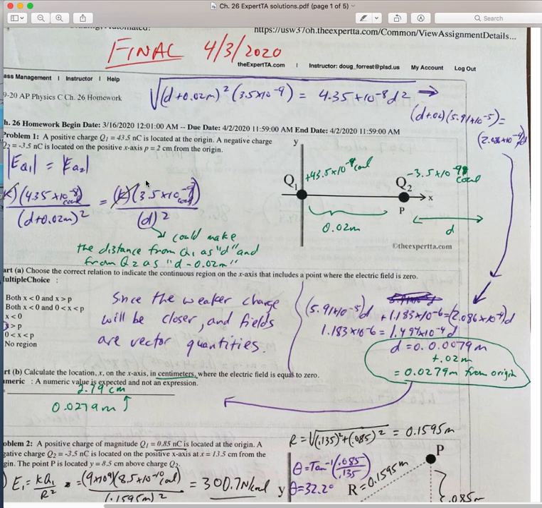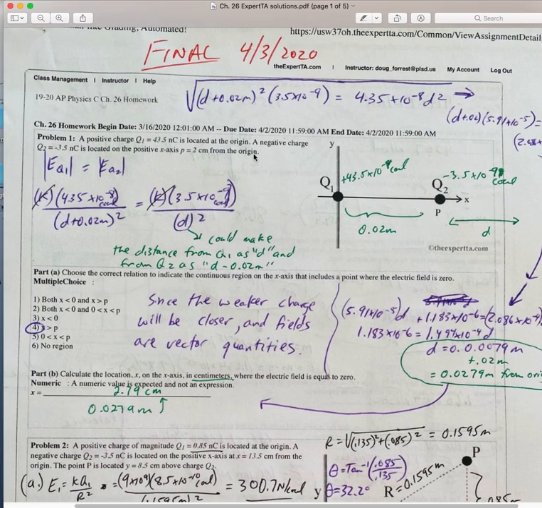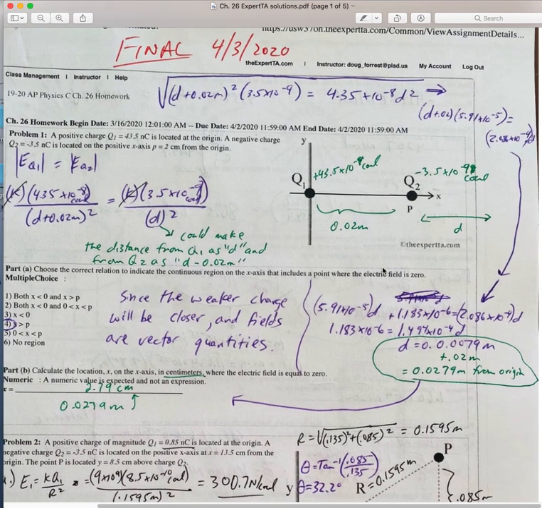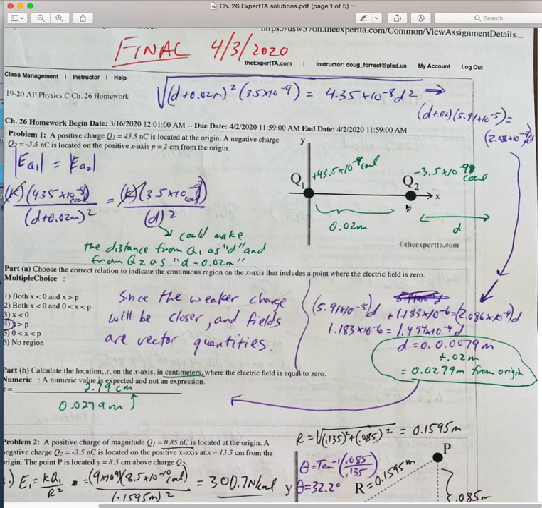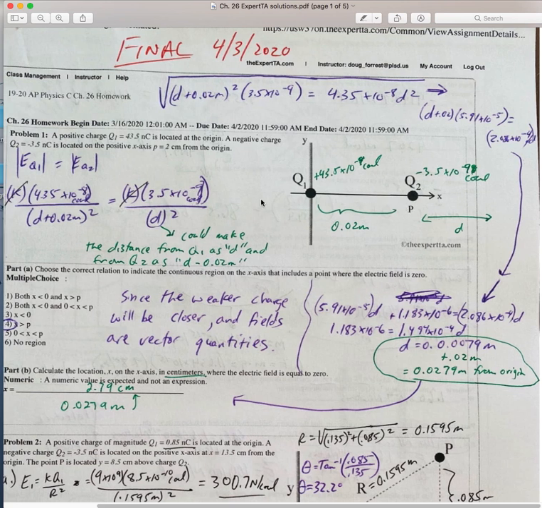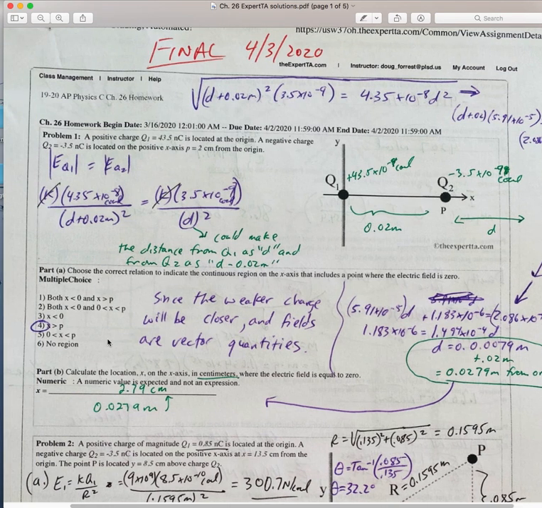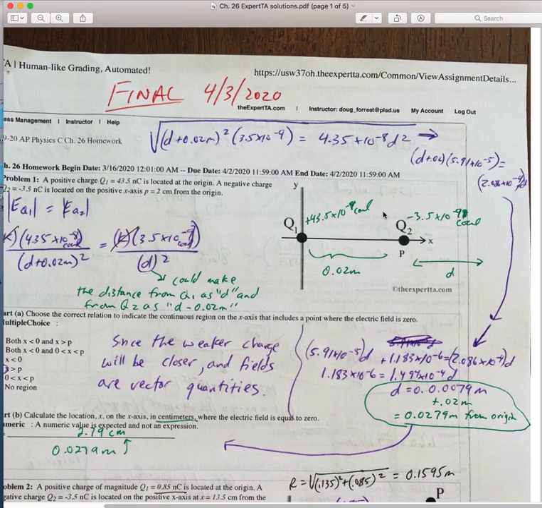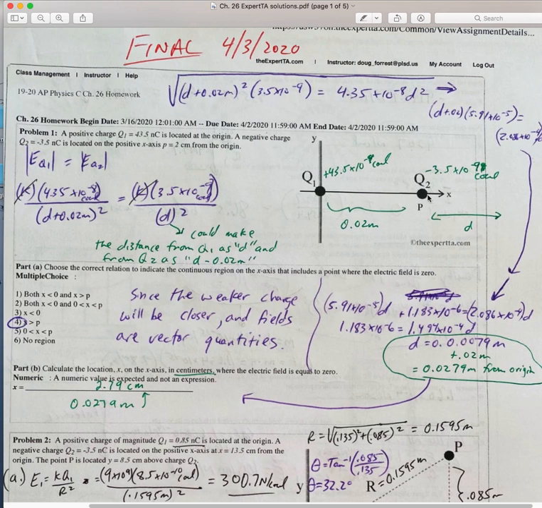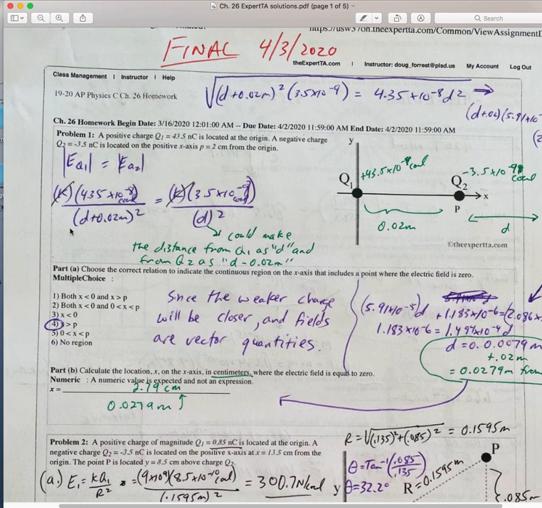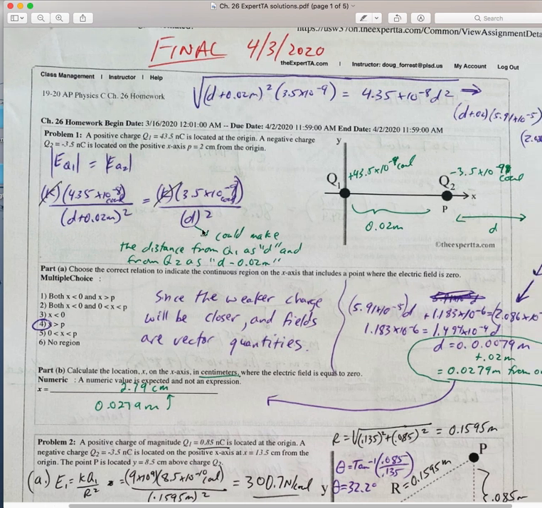The key thing with this is you've got two charges, they're 0.02 meters apart, and you're asked to find somewhere where the electric field would be zero. So this is similar to some of the conceptual questions. There's quite a bit of math in this one. So what I have to do is think about the fact that the electric field strength is KQ over R squared from a point source. So at some point, if this is positive for me and this is negative, that's not going to be zero anywhere in here. It's got to be zero somewhere over to the right side of point P.